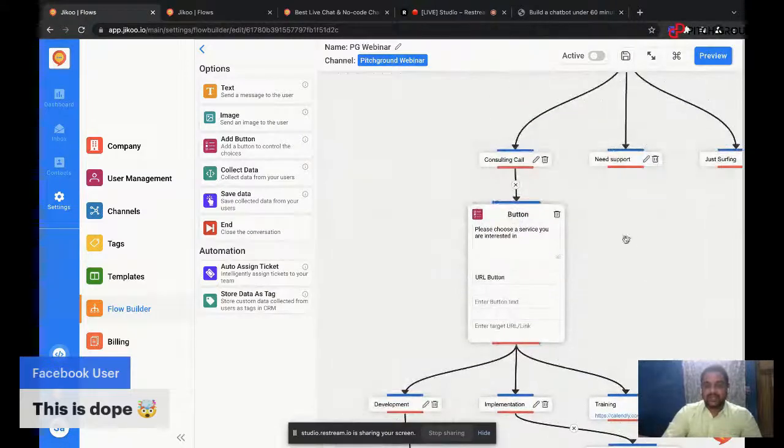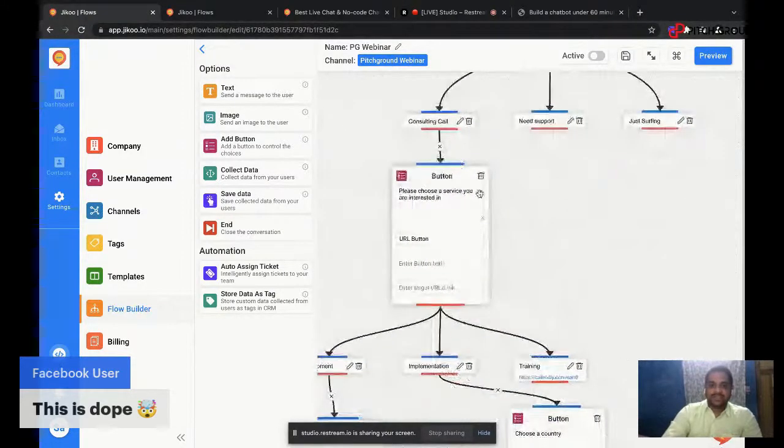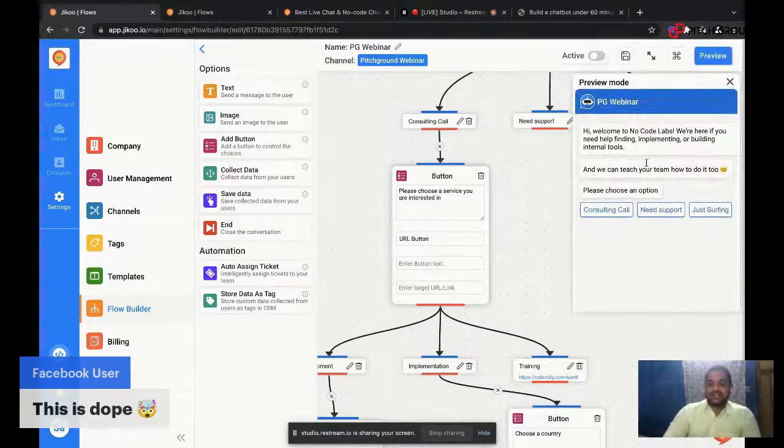Right. So now we have completed only one part, which is a consulting call. The core aspect of what we are doing here is we need to go in depth into all the customer needs and make sure the bot is able to answer all the questions. So now when a customer comes for a consulting call, he will be able to do all the list of things he wants.